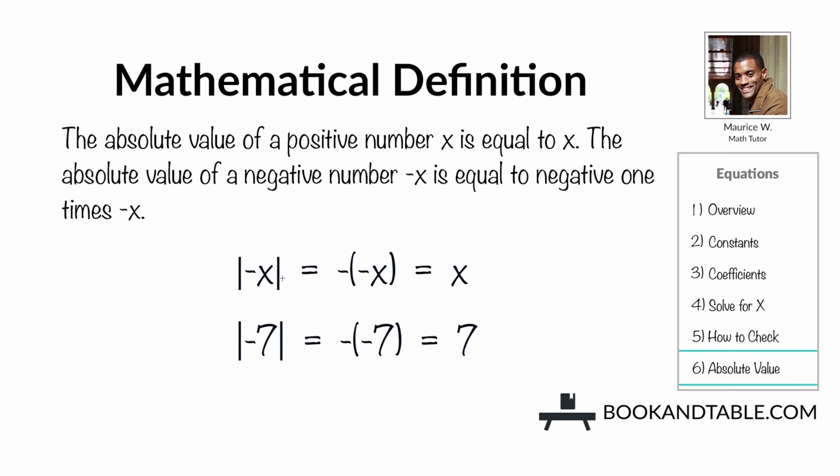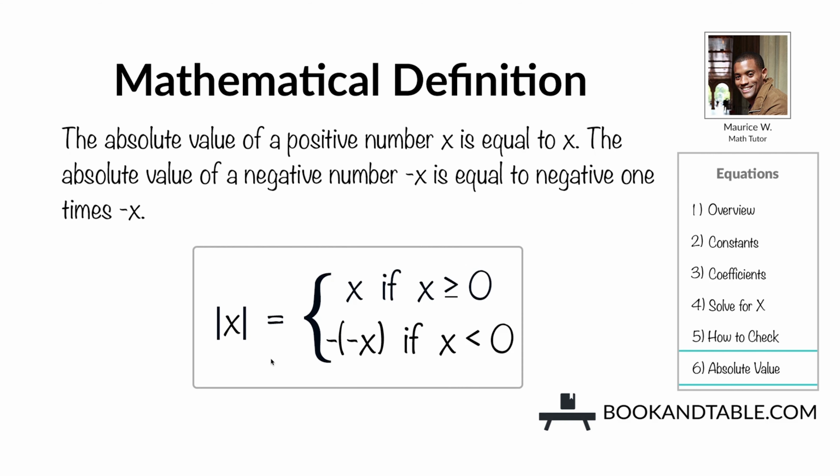Right, so remember, the absolute value is always going to be positive because it represents the distance away from 0 on the number line. Okay, this is just a reminder of how to turn a negative term into the value that it represents. And that value is always going to be positive. Here's another way to represent that: the absolute value of x is equal to negative 1 times negative x if x is less than 0. So if this were negative, as we saw a moment ago.